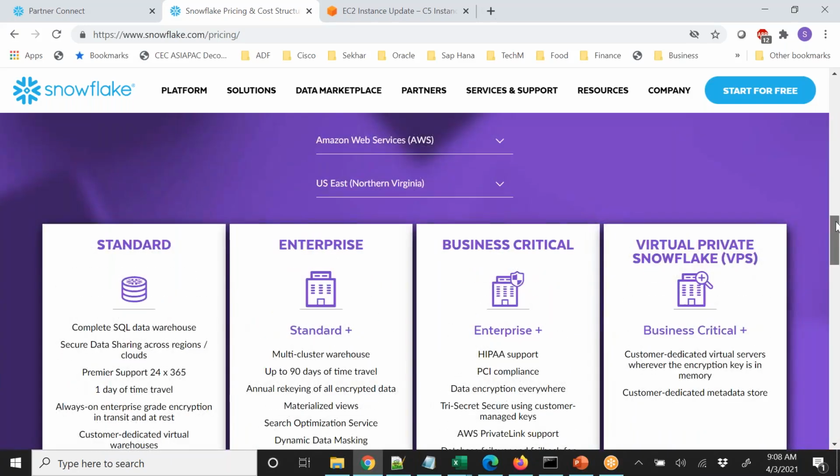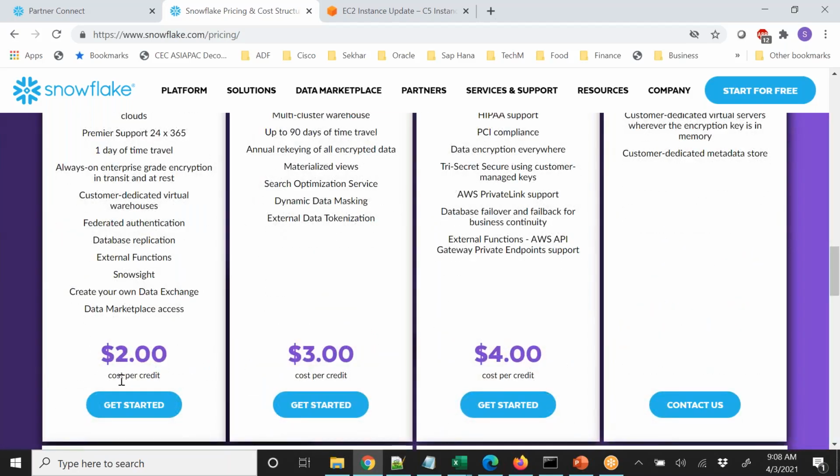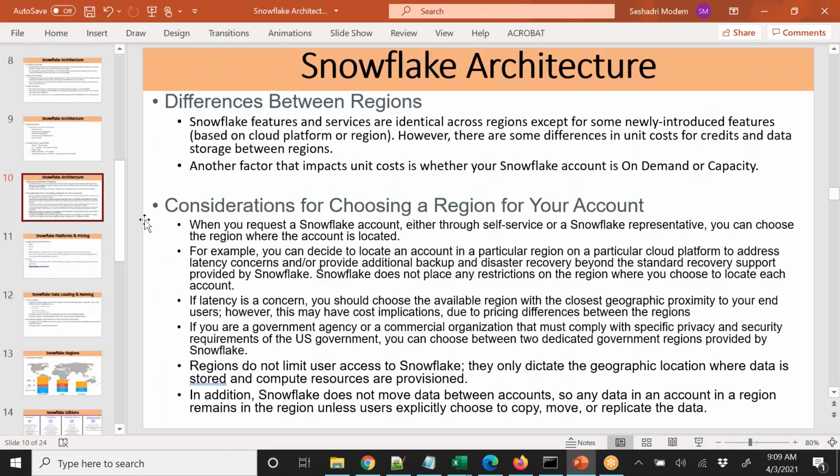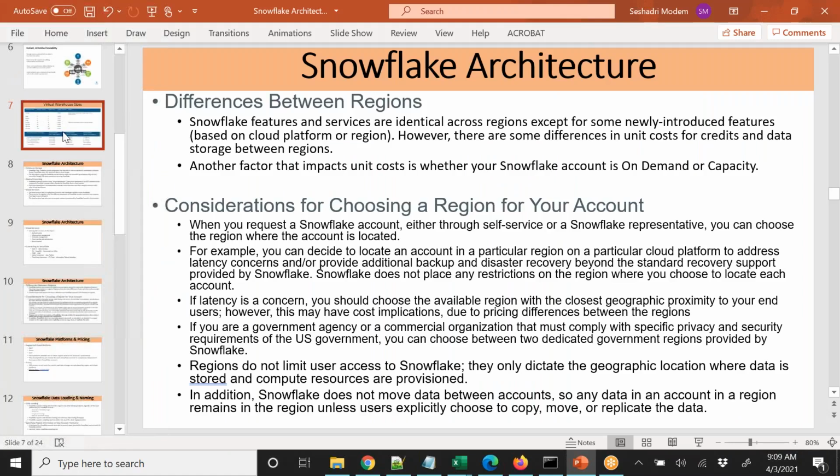So if you look at it, we have 4 editions, and each edition is $2 per credit, $3 per credit, $4 per credit. That means if an extra small virtual warehouse runs for one entire hour, how many credits are we going to be utilizing?